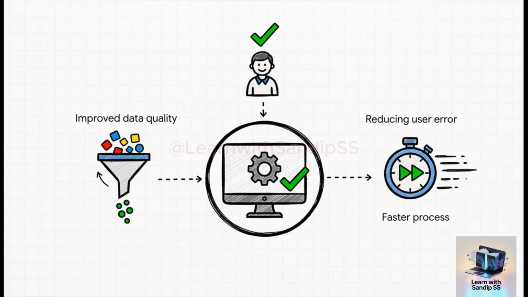So what's the big takeaway from all this? Field selection isn't just some tiny technical tweak. It's a strategic tool. When you thoughtfully set up your screens, you are directly preventing the bad data that leads to inventory errors, production delays, and procurement headaches. You're making the entire process better, simpler, and safer for everyone.